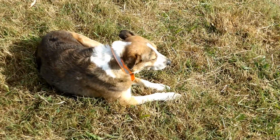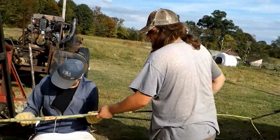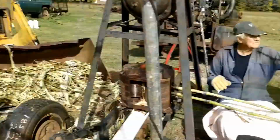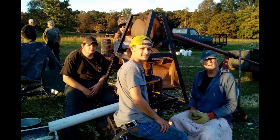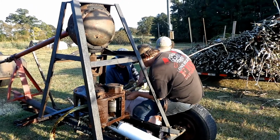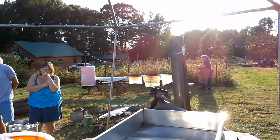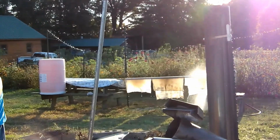Peppy's supervising. Peppy, what you doing? Make sure you get Davey. Got our cousin with us again, and our nice, lovely bystanders. Mama's over here rinsing them out.